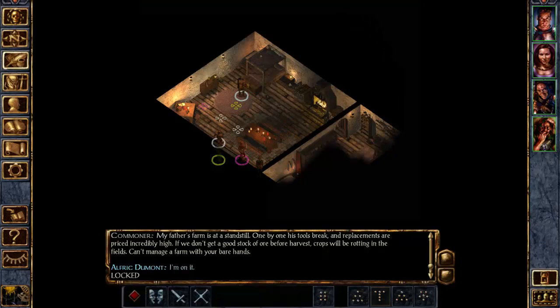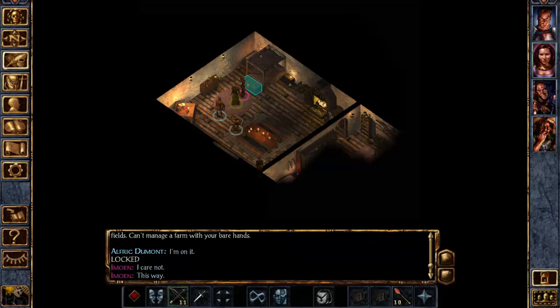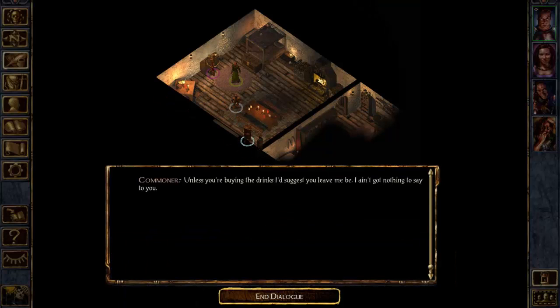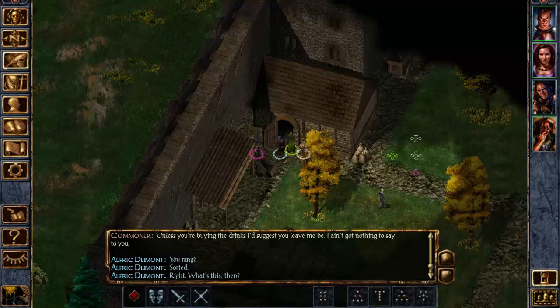Okay, let's see if Imoen can open it. We select Thievery, and she failed at her picklock. But there's a sword there. Okay. And yes, the people don't mind. This is not Fallout 3, where, you know, people mind you steal their stuff. Hello, pal. He's not very friendly, is he? Right, what's this then?